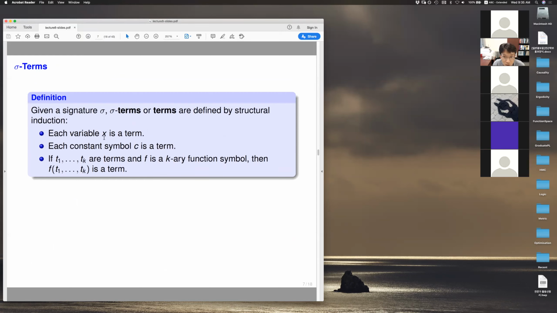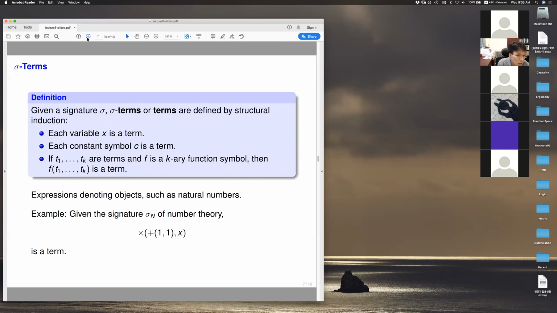So this is something really obvious. A sigma signature is a bit like a Java interface. This essentially says all the type correct entities will be terms. So variables, constants. For functions, if it's a function taking two arguments, we have to provide the two arguments. Okay, so that's just sigma terms.